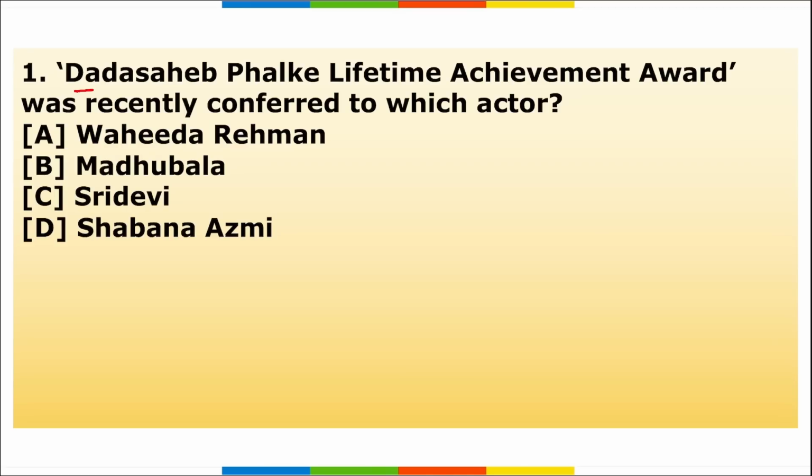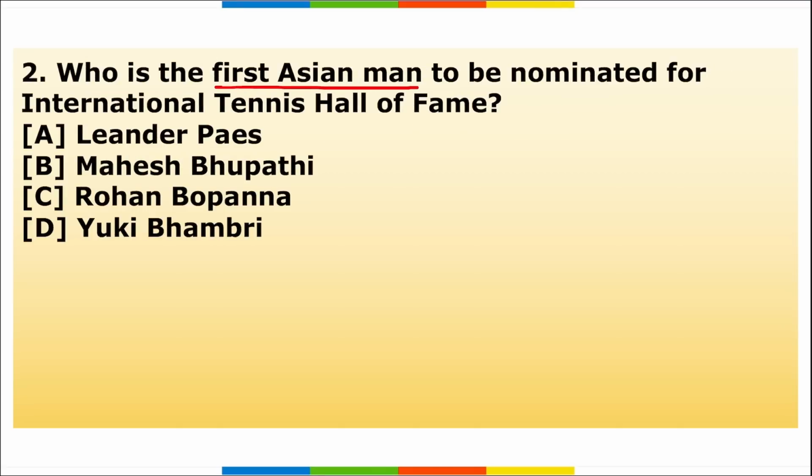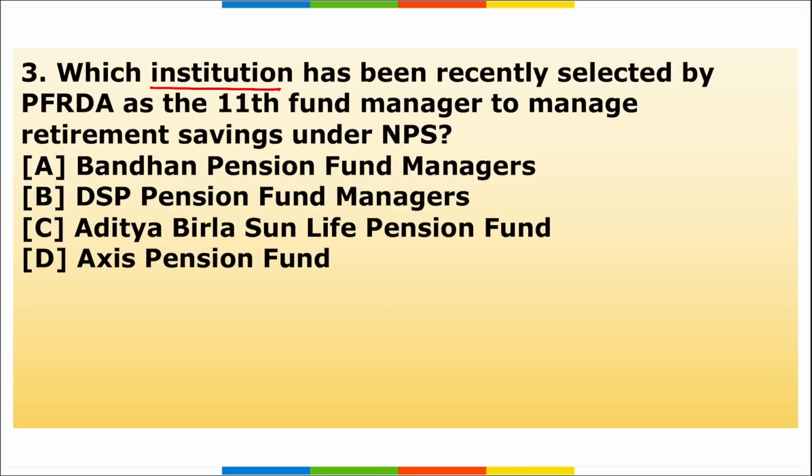Next is the homework section. First, Dadasaheb Phalke Lifetime Achievement Award was recently conferred to which actor? Second, who is the first Asian man to be nominated for the International Tennis Hall of Fame? Third, which institution has been recently selected by PFRDA as the 11th fund manager to manage retirement savings under NPS? So these are your three important homework questions, friends, and I'm seeing that the students are not commenting the answers of these homework questions below, and I want to see maximum participation of the students here, because these homework questions are given for your revision perspective only, right?